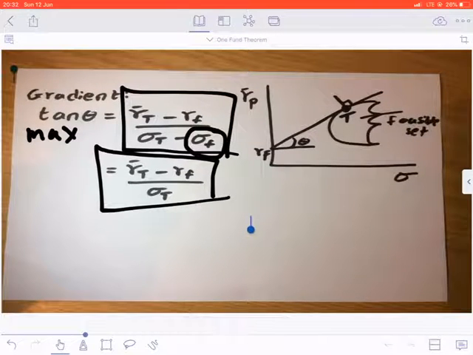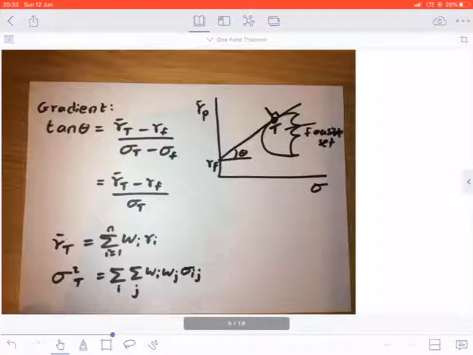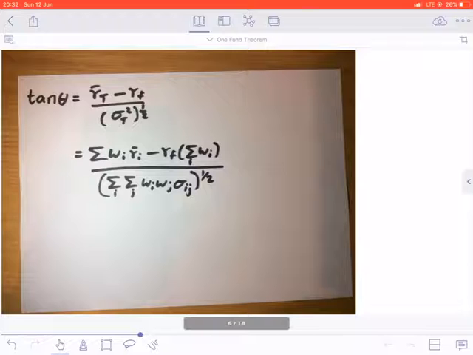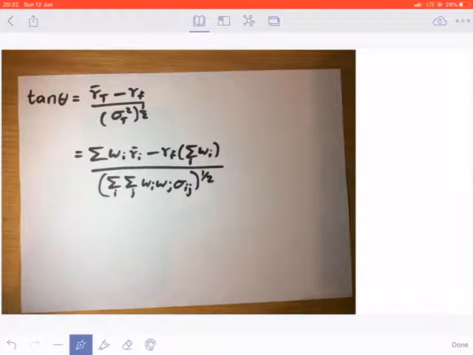You are able to do this. You are able to see, because T is a tangent portfolio, right? That's what you are looking for, and this is how you can define it, like the returns of the portfolio and the variance of the portfolio down here. Now we can rewrite this equation in this way, because we know that the standard deviation is basically the square root of the variance. So we can modify it, right?